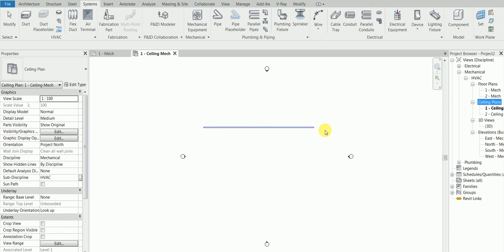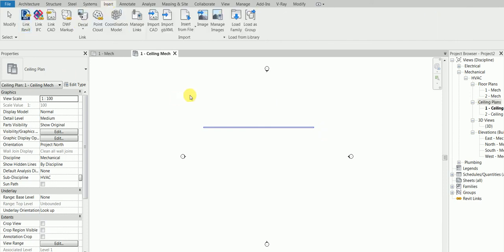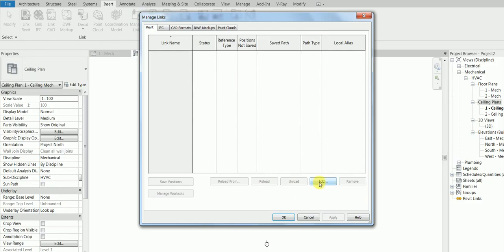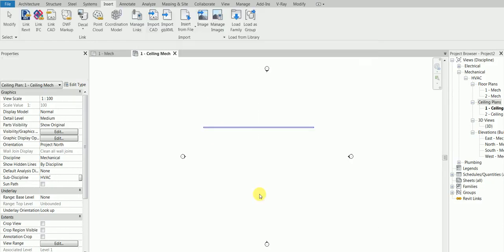So let's consider this part one. In the next part, we will be linking the architectural file, Revit linking the architectural file. Another story: what's the difference between these? I can go to manage link and click add and I can link it. And the other way is link CAD. Why do you think Revit has provided these three options? John does one more method coming from here, isn't it? I want you to tell me in the comments section.